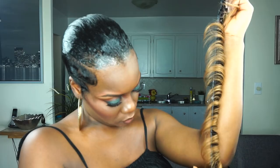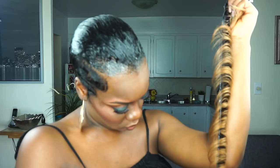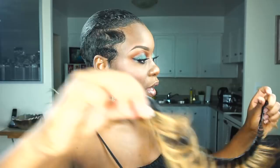Okay, so as usual, I am starting by gluing the wefts, by gluing the tracks. To prep my hair, guys, I did use some GPS at the very top of my hair and I molded the sides using Nairobi's foaming lotion. I just did two little waves at the side to give it some more style. The top part is completely coated with Gro Protect Solution, which is going to protect my hair from the glue, guys.